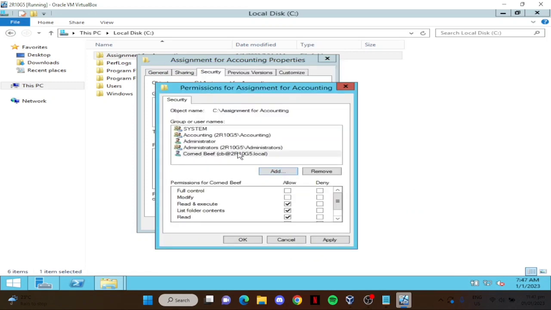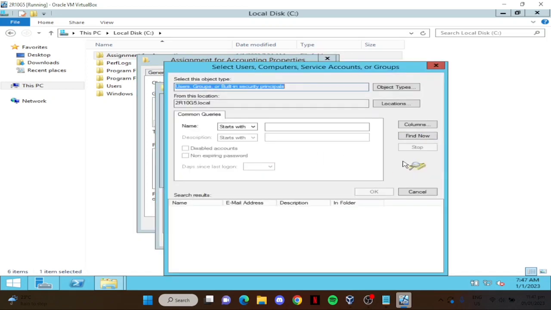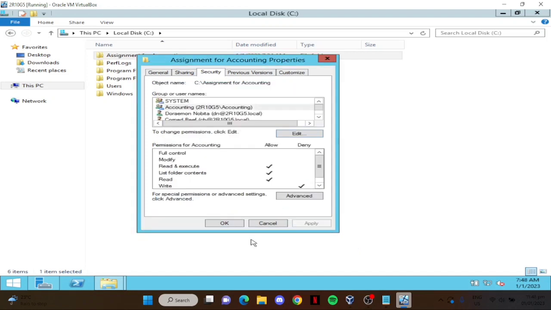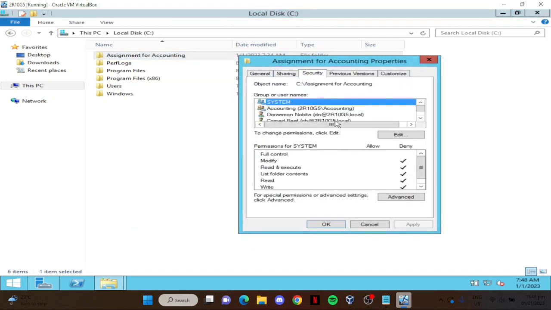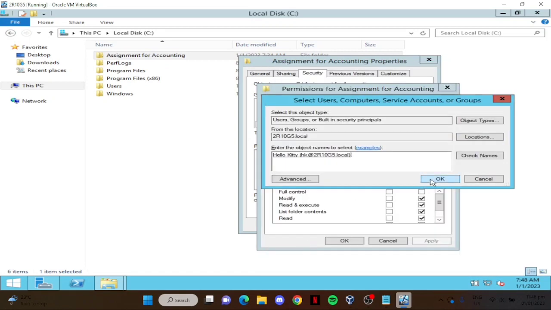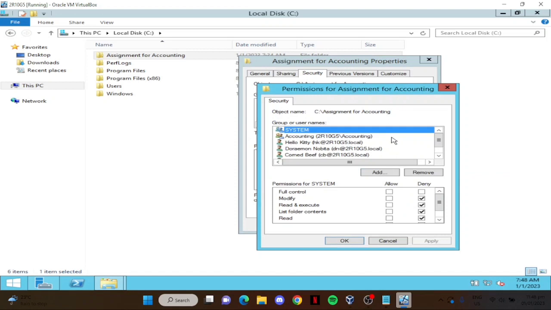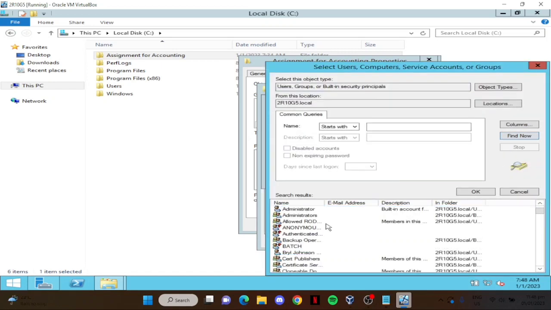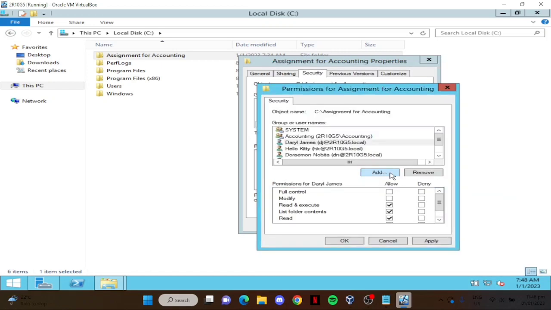While adding, we will only check list folder contents and then the read and write. And here now we will allow the system to write.